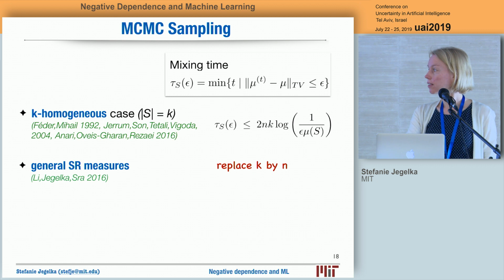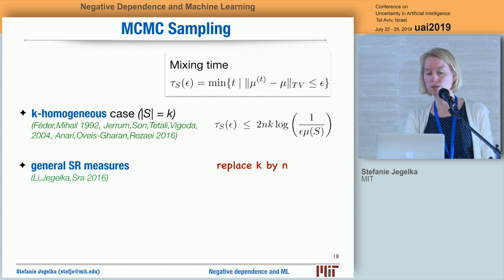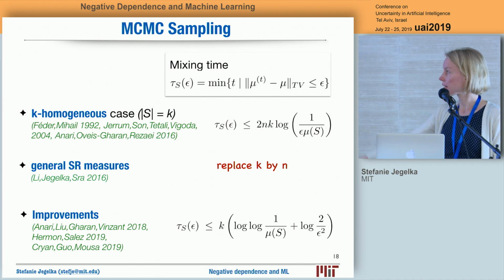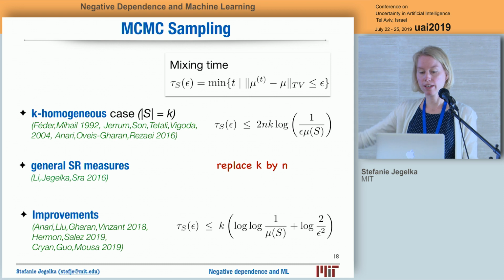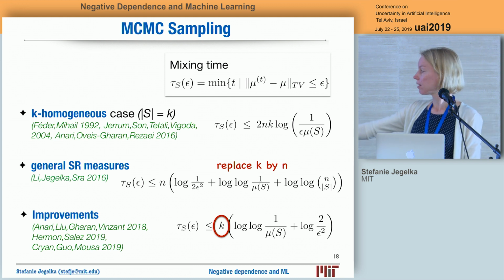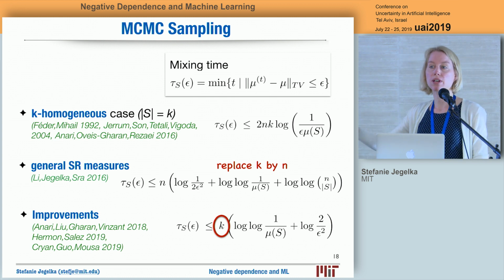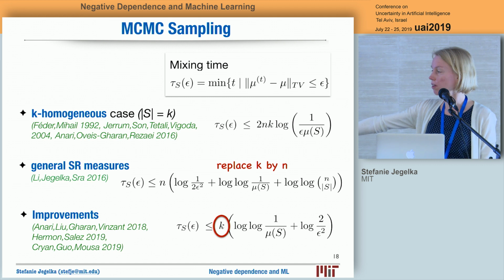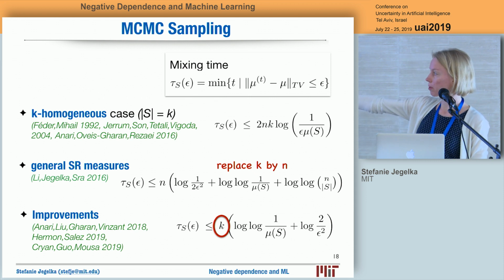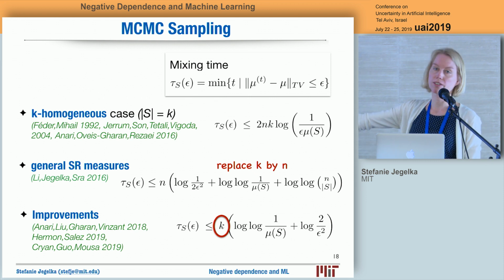After that, especially last year and this year, there have been various improvements to these bounds. And what they essentially did is they replaced the log by a double log, and perhaps more importantly, they removed the n. So that means actually the running time is basically almost linear in the number of items that you sample. So this is for a fixed cardinality again. And it doesn't actually have the n even in there anymore. So up there, what I replaced for the general case is replace essentially the k by n.